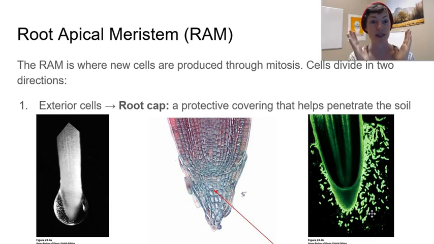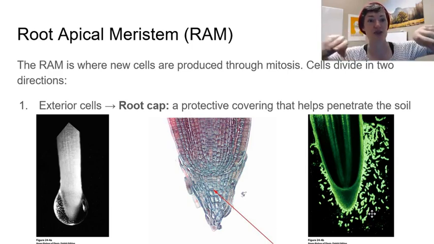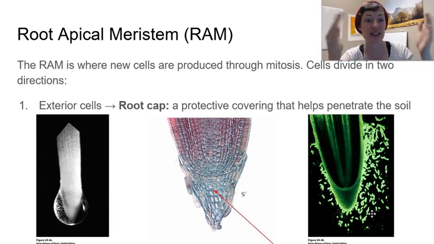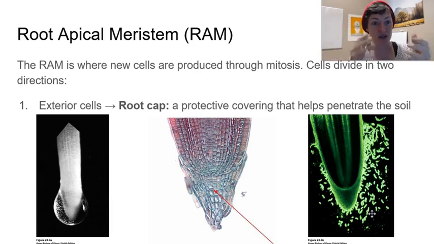So the root cap protects this growing root tip as it's pushing down through the soil. There could be rocks or sharp things, tiny pieces of silica that could damage a growing root tip. So having this kind of constantly produced mucilaginous sheath of cells on the outside of the root helps pave its way. So it gives it some protection from damage. It also sort of lubricates the soil environment, making it easier for that root to move through the soil.